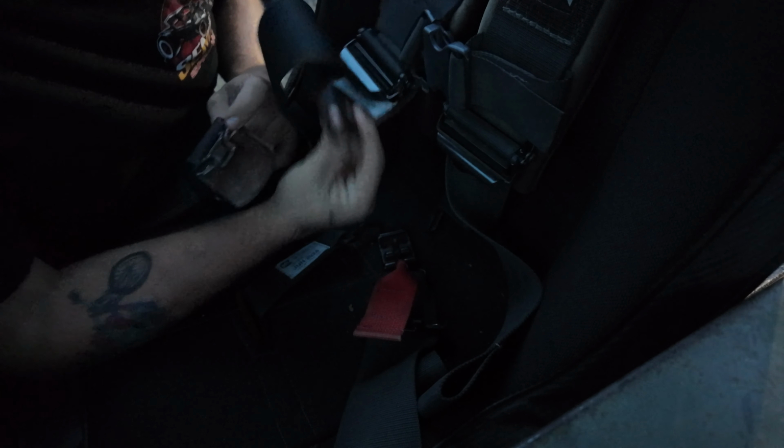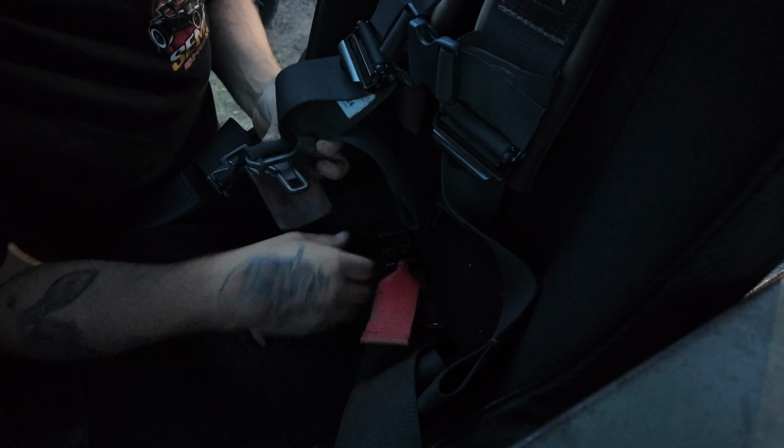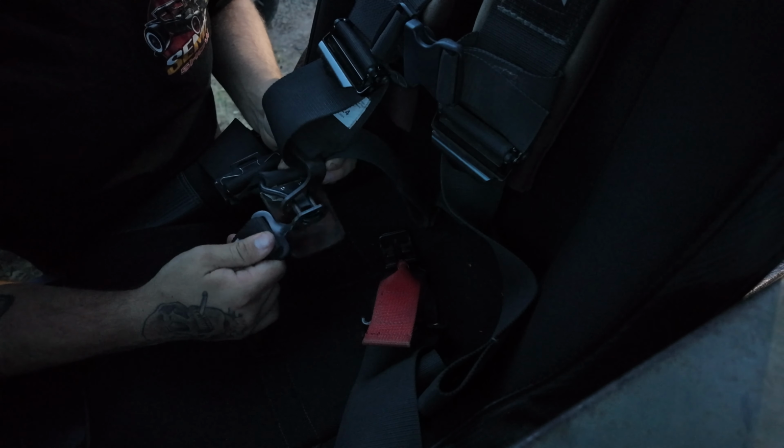Feed your main belt, lap belt. Take number 1, loop over here, feed it in. Take your center belt, feed it in. Third belt, third over the shoulder, feed it in. So then you have all 3 right there.